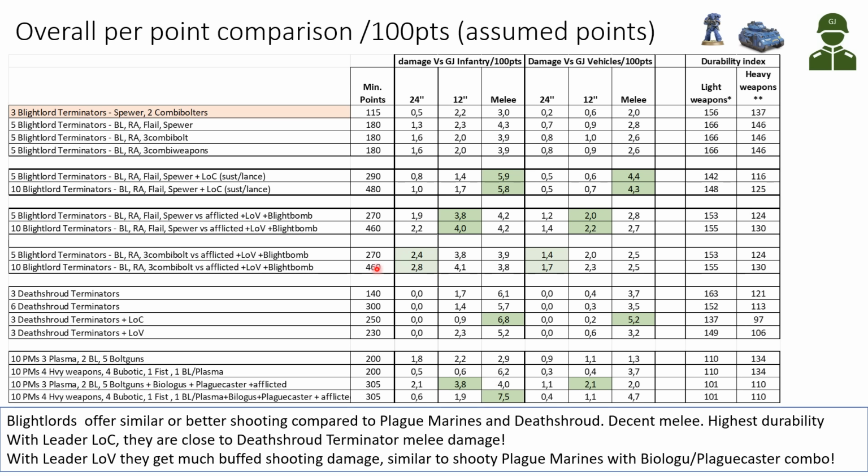So really strong. And if we don't take the special weapons and we focus on the long-range shooting, we also get much longer-range shooting than the others. Deathshroud can't shoot as far, and Plague Marines are not as good here as we can get with Blightlord Terminators with a Lord of Virulence combo.